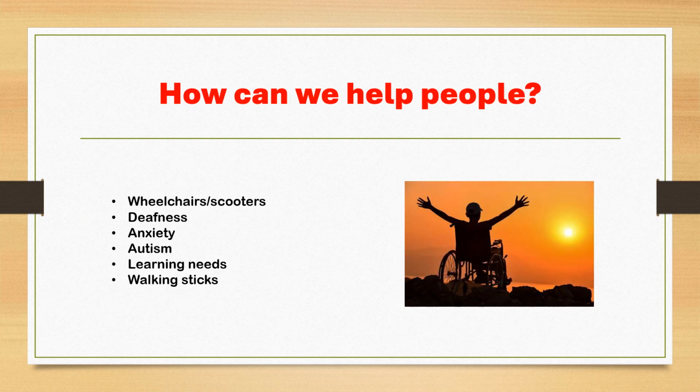So how can we help people? Well, we've already said about accessibility for wheelchairs and scooters, but also thinking about your training methods. You will need to decide, when you do things such as lead walking or anything that involves getting down to the ground, how are you going to adapt that to help people who are in their wheelchairs? For example, if you are trying to do lead walking, think of a way that you can possibly attach the lead safely to the chair, and also think about the fact that the owner may need to desensitize their dog to the wheelchair if they haven't done so already.